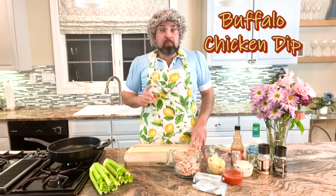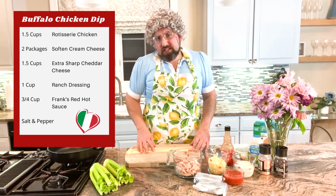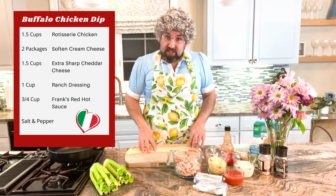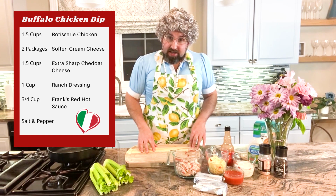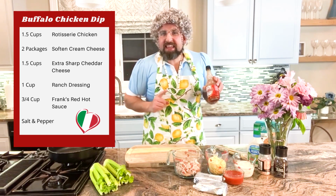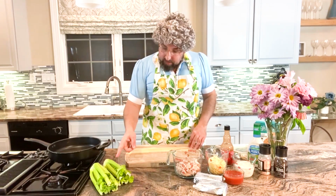So we're going to make a buffalo chicken dip and it's going to be fantastic. Let's go over the ingredients. We need 1.5 cups of chicken, and I went with the rotisserie chicken to keep things simple, and I shredded it. We need 2 packages of cream cheese, softened. We need 1.5 cups of extra sharp cheddar cheese. We need 1 cup of ranch dressing and 3/4 cup of Frank's Red Hot Sauce. I like the original, the OG. And then the salt and the pepper. And for dipping, I got my celery and my gluten-free crackers. And we're ready to begin.